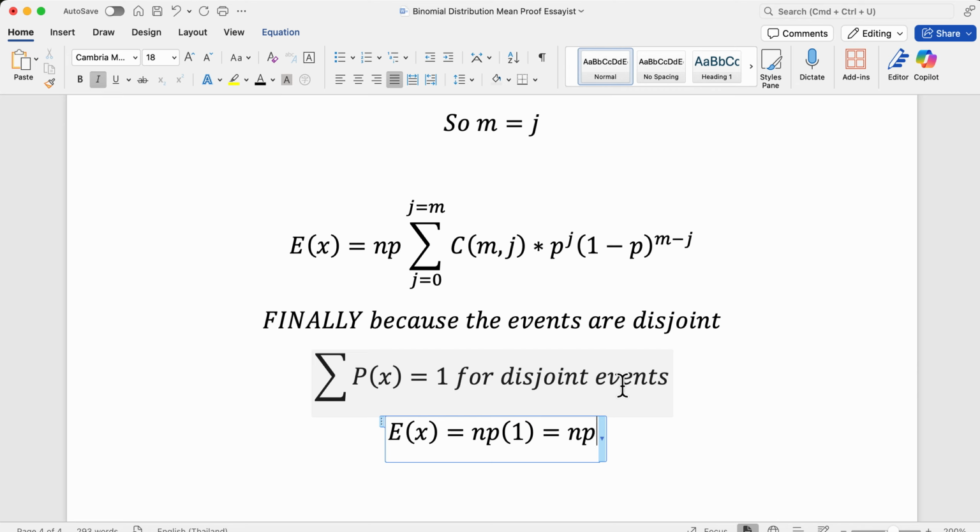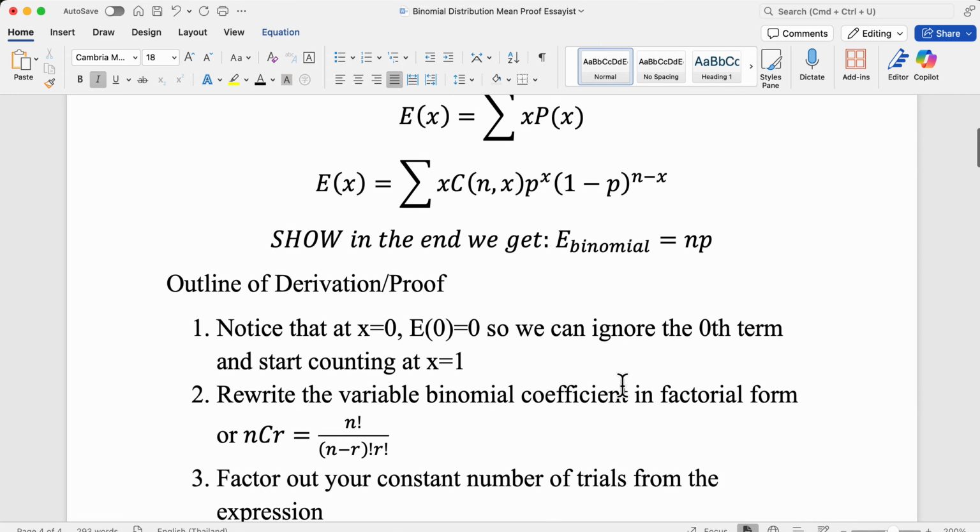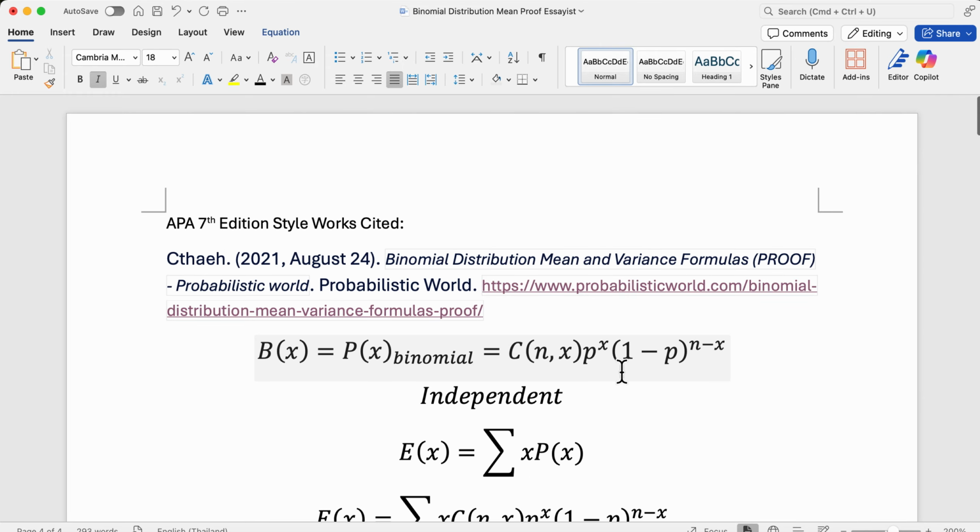Now, there is a proof in the probabilistic world that uses a combinatorial identity to break up the steps, so you can prove it in different ways. That's the thing with combinatorics. There are so many different ways you can prove things, it sort of becomes like a headache after a while. So feel free to consult his, and I credit his work, if you want to. Otherwise, I think I've done my job.